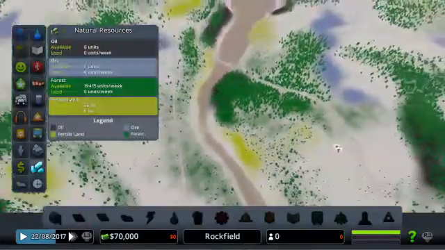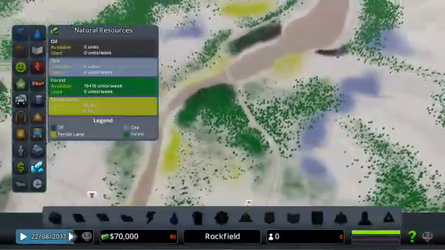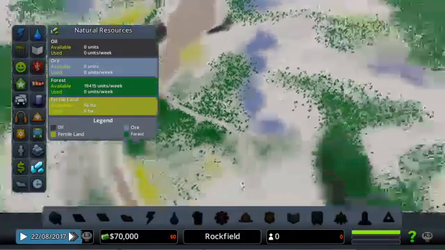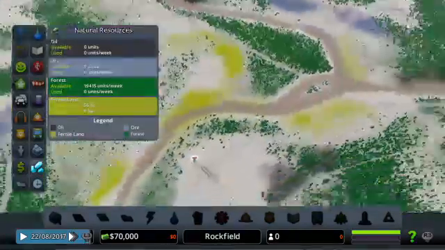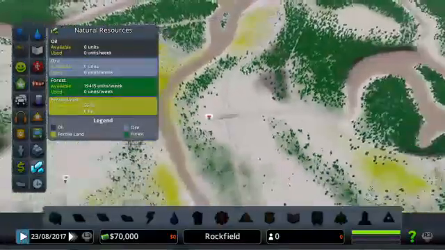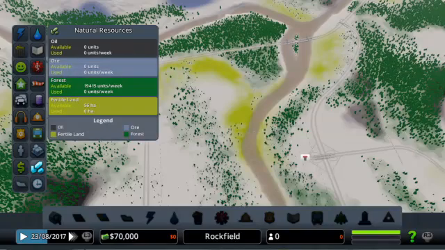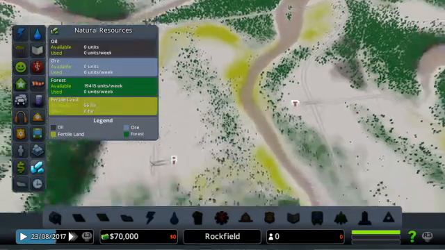It's quite annoying that there seems to be quite a lot of oil available. Lots of ore about. This seems to be the most colourful one so far, I think. Wouldn't you say? Right, so that's that one.